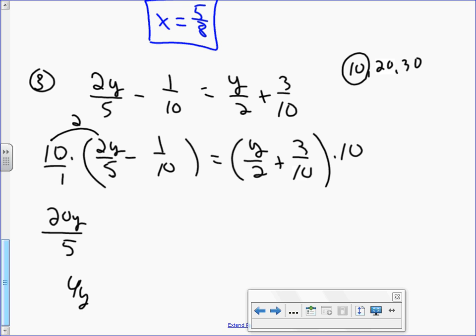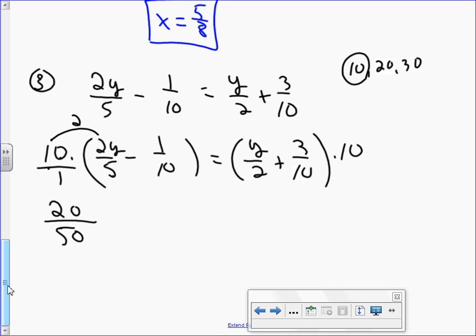4y. And do y'all see that that's what I get here? 20y divided by 5 is 4y. But I think what you're asking me, I want to make sure this is right and make sure that everyone understands it. You do not say 10 times 2 and then say 10 times 5. That's not how you multiply fractions. Okay? If you want to think of it as 10 over 1, then you can.